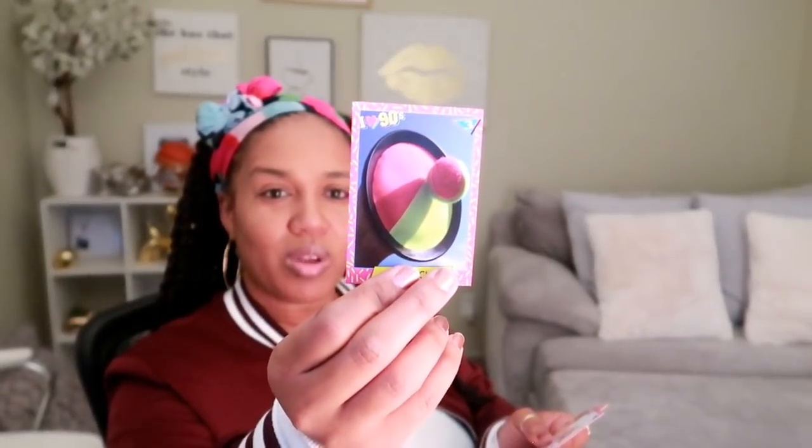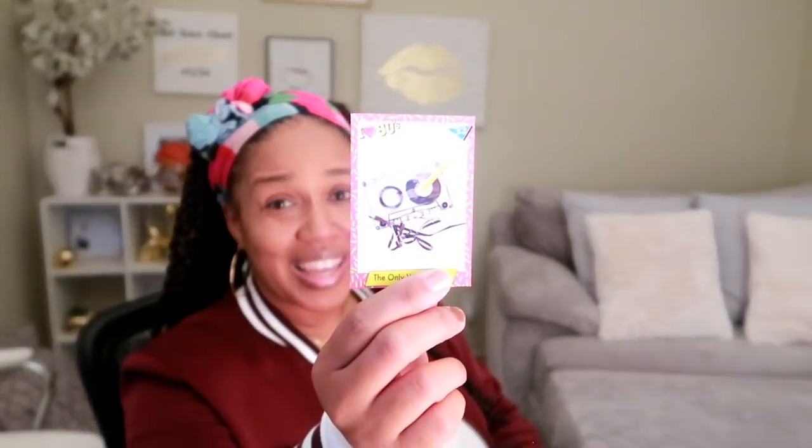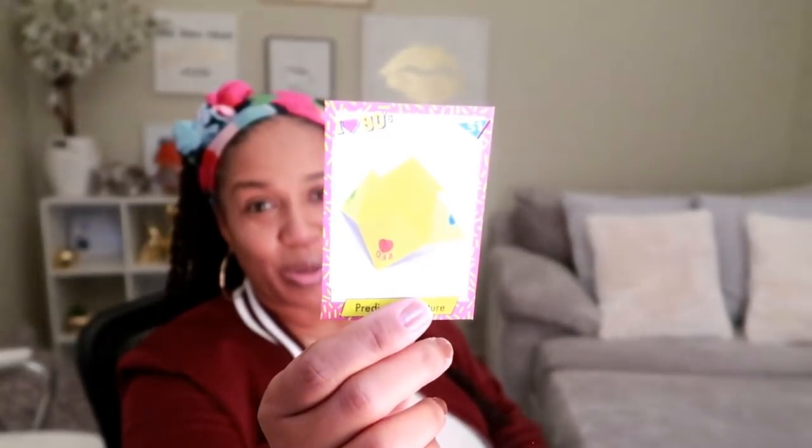The cards have 90s references on them. One says the sound of a paddle ball is sweet but after three catches the ball is ruined — that is true, the ball wouldn't stick anymore! Another is about when your cassette tape would get jammed inside the tape recorder and you had to take a pencil and roll it through the middle to get the tape back inside. It says, 'Although it may be tempting, destroying your fingertip as a desperate alternative isn't worth it — find a pencil!'